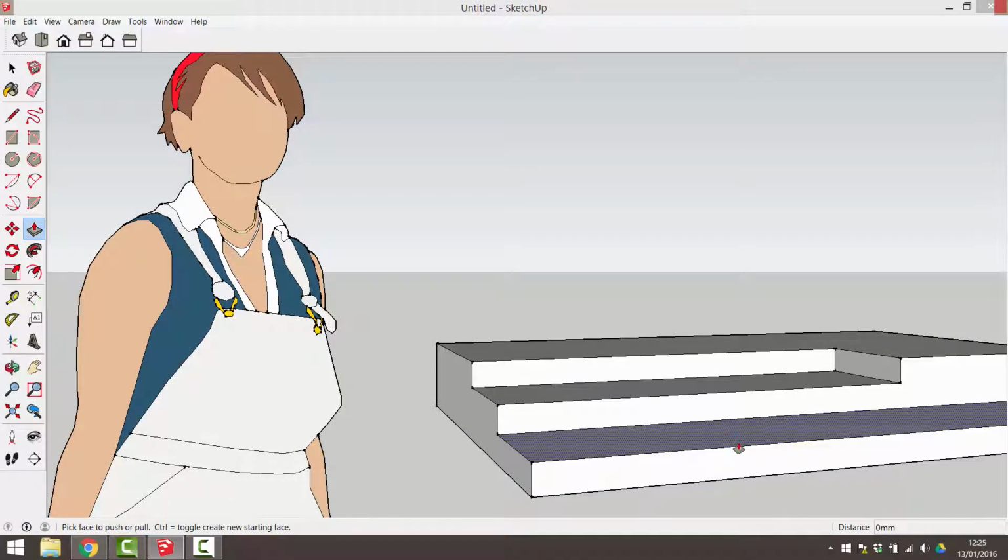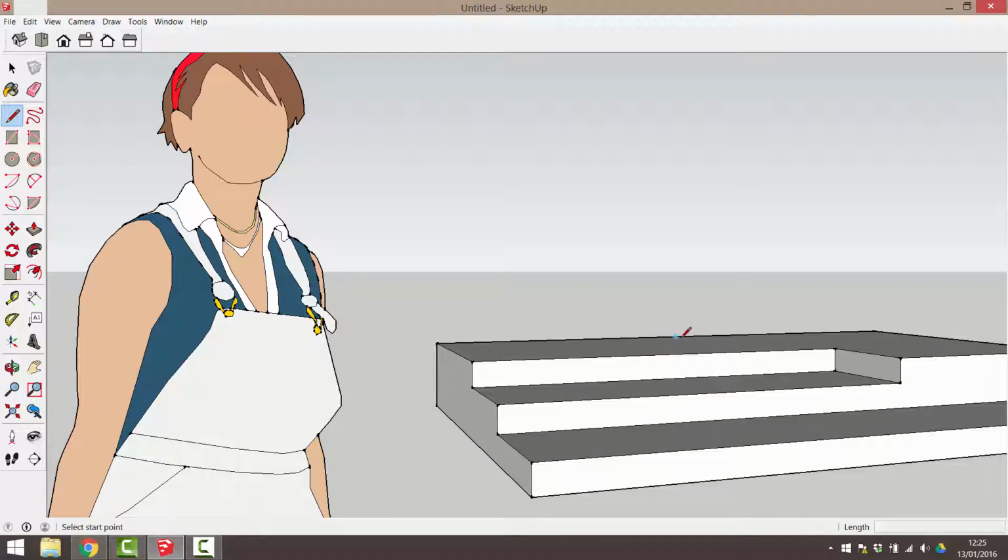Now let's draw more geometry. This time we'll use the Pencil tool. Let's draw a building adjacent to the set of steps. Where do we begin drawing? Let's use existing geometry. We'll line the building up so that the midpoint of the set of steps is also the midpoint of the building.